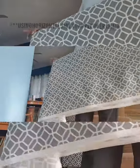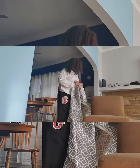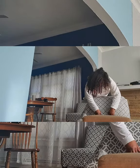the staples out. So, basically, as you can see, what I'm going to do is fold the cloth up so that it's horizontal, and I'm going to use the horizontal side because it has more length and it'll be able to use all of the cloth on my chair, and I'm not having a significant waste, as I would probably not have enough cloth if I use the vertical way.